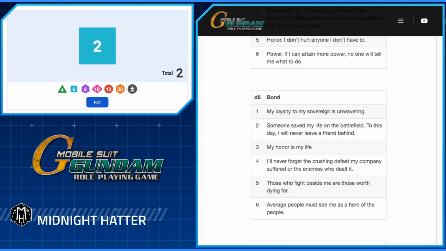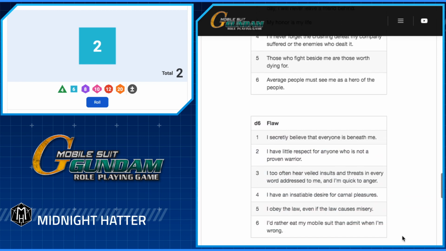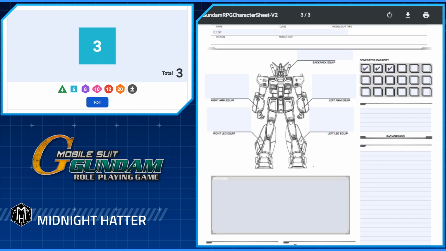And finally, we have the most humanizing characteristic, a flaw. So we will roll a d6 for our character flaw. A 3. I too often hear veiled insults and threats in every word addressed to me, and I'm quick to anger. Not bad. Let's go ahead and add that to our character sheet.